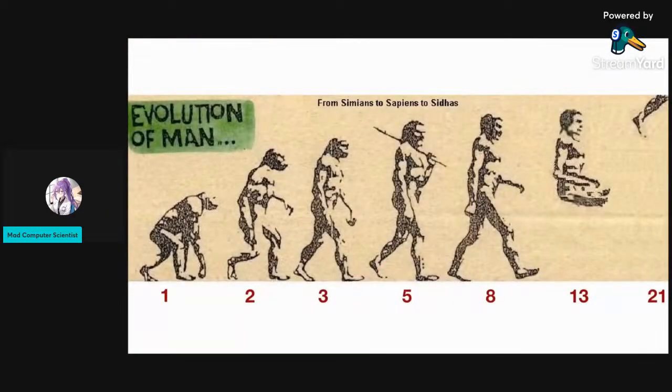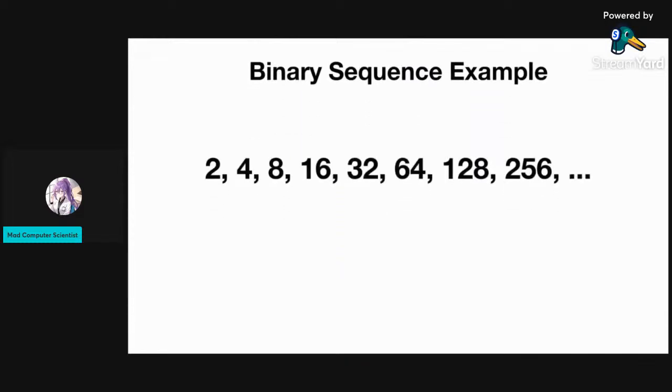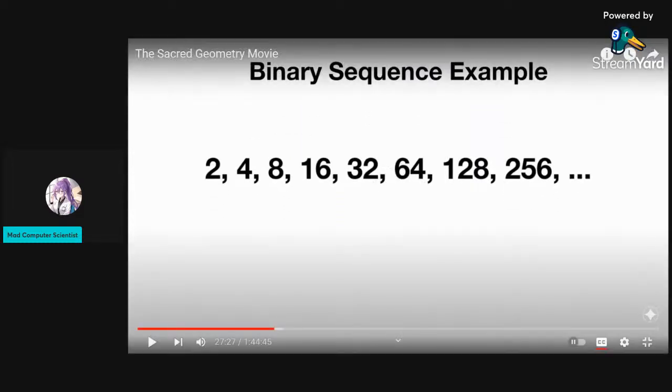Let's move on for now though. The only other sequence you need to know for this is binary sequences. This is a sequence like 2, 4, 8, 16, 32. Those are the powers of 2. If you're going to say binary sequence to someone with a computer science degree, they're going to think about something radically different. And the fact that it's 2 to the first, 2 squared, 2 to the third, 2 to the fourth, 2 to the fifth, 2 to the sixth, 2 to the seventh, and 2 to the eighth, really isn't all that impressive. Doubling the last number instead of adding it to the previous one. We're all very familiar with this.